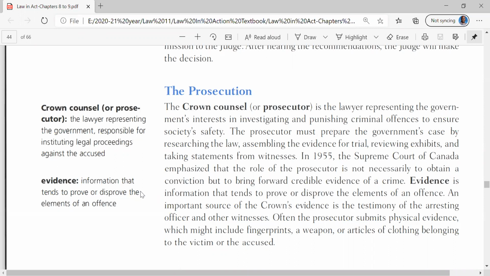They bring forth evidence, which is evidence to prove or disprove the elements of an offense, right? So a crown attorney will say, look, we're going to charge Helen with second-degree murder. We have the weapon, and when we took her in, we took her fingerprints, because when we arrest somebody, we take their fingerprints. The fingerprints match the weapon. We have a witness that puts her in the vicinity at the time. We have CCTV that shows that she walked into the building and then walked out after the murder. We even were able to get a warrant for her phone, and we tracked her Apple phone locator. We know she was in the building at the time. I have all this evidence, right?